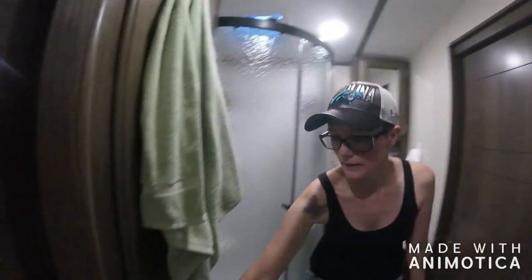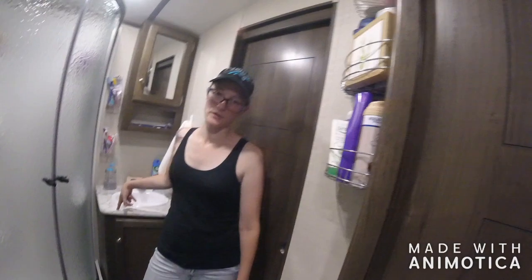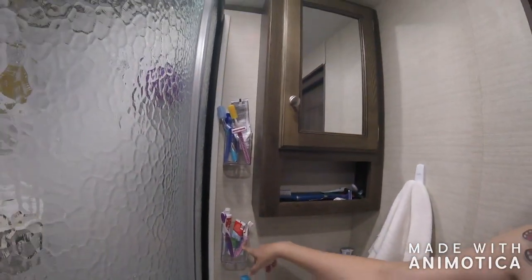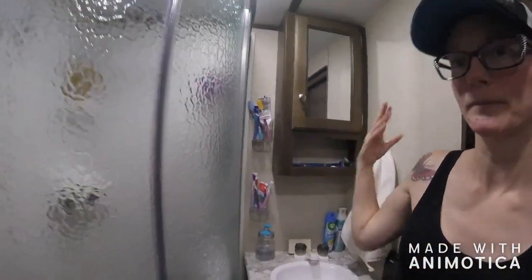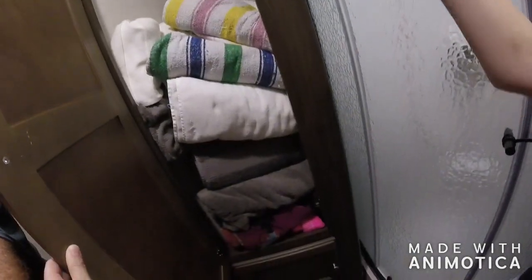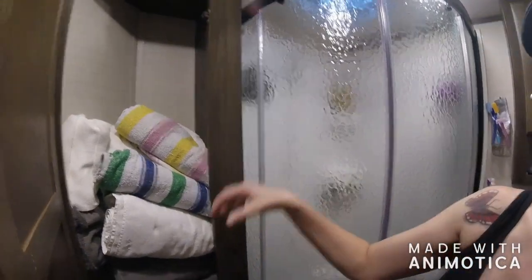Another thing we installed is our toilet paper holder. So that fits perfectly there. We haven't utilized the storage under here 100% either. We're working on that. We've added these little cups here for the girls' toothbrushes, and ours, and we're going to get another one for up there. But every time we go to the store, they only have one. The other thing that we need to work on in here is it's a nice big closet. It's an awkward angle, and there's no shelves. So right now I'm rolling my towels and stacking everything, and it's working, but it's annoying.